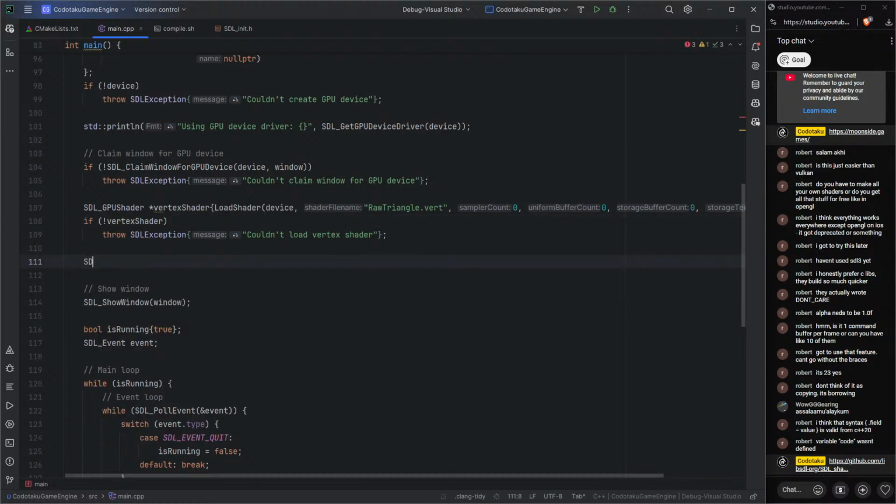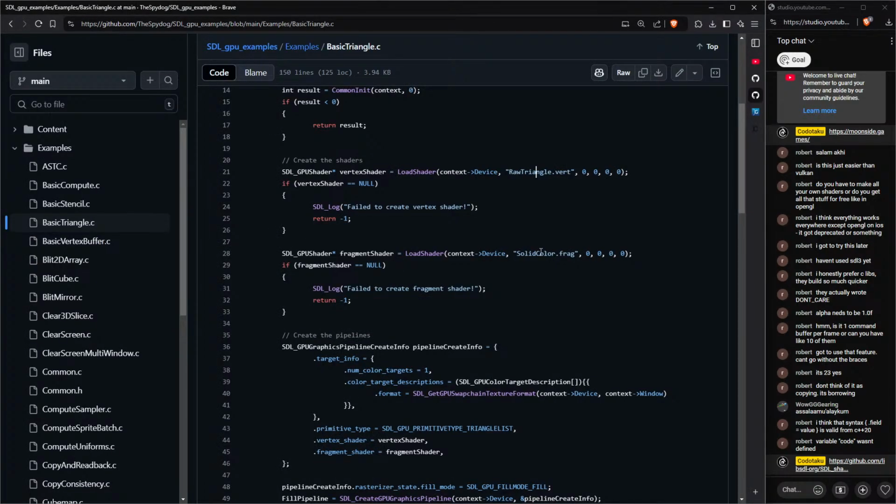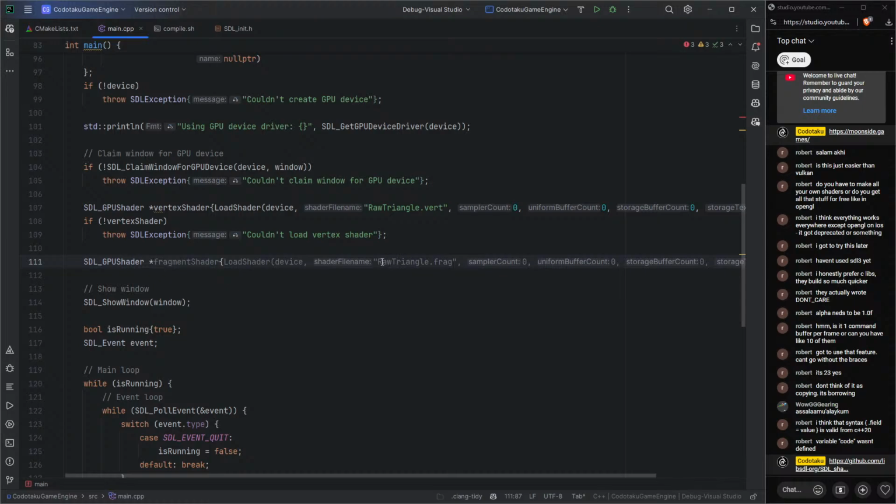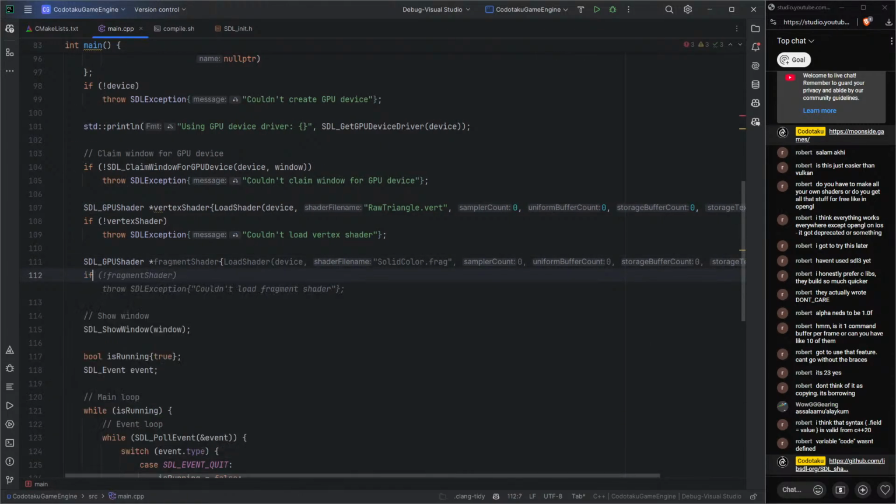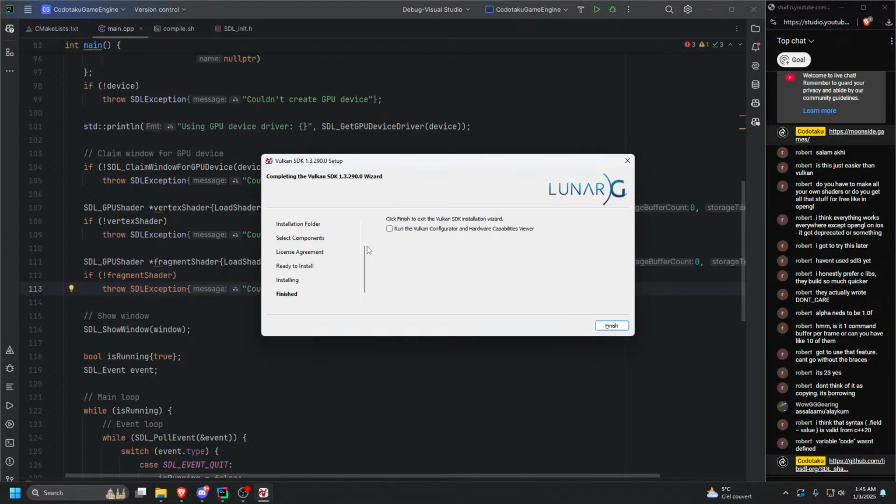Alright, now the next thing is the fragment shader. For the fragment shader, it's solid color.frag. That's what it's called. Alright. Now, if not fragment shader, then throw an error or exception. Alright, perfect.